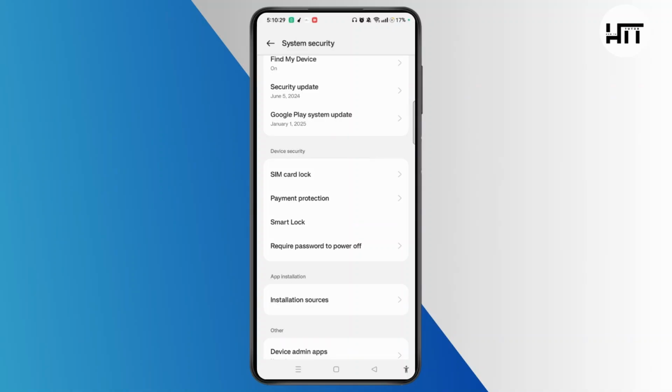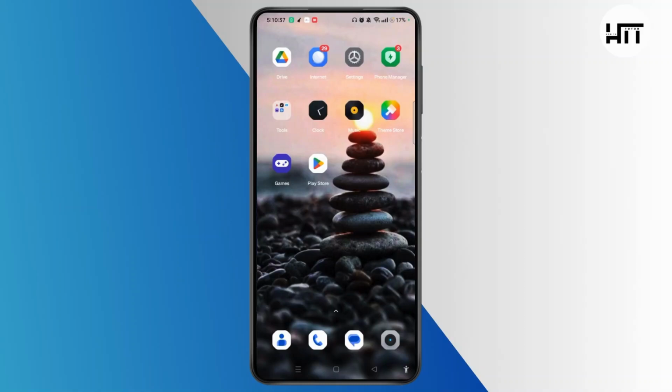So after installation, you can log in as usual. So if TikTok still doesn't appear in the Play Store, try changing to another country in the VPN and restart your device after installing TikTok. So these are the methods you can use in order to reinstall TikTok if it is not available in your country or if it is missing.